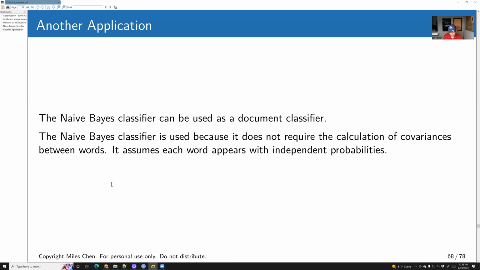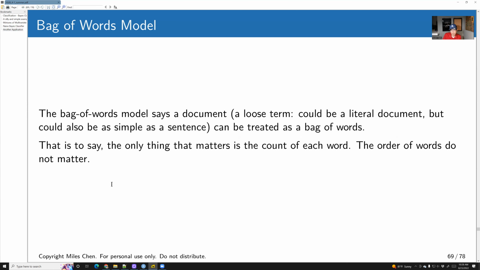Okay. We're just going to assume no covariance between words. Every word has the equal chance of showing up with any other word, which is not correct, but it's easier to think of it that way than to try to figure out which two words are more likely or less likely to show up together. And gosh, having to deal with that.